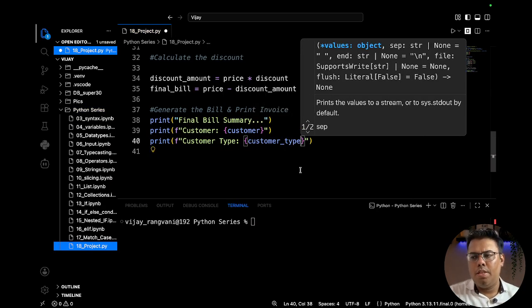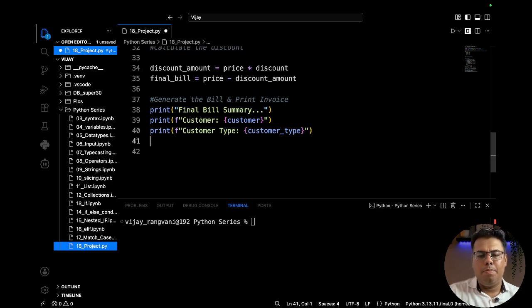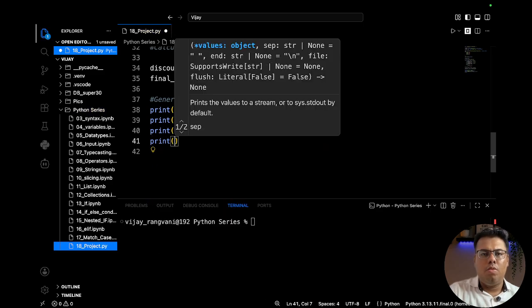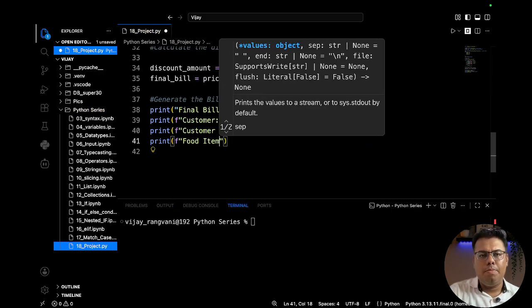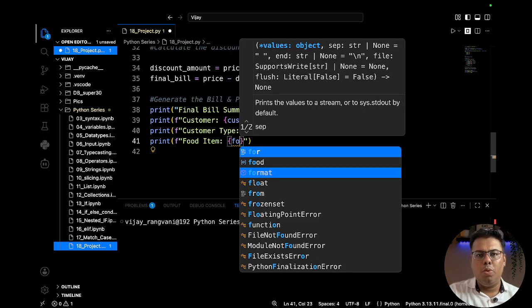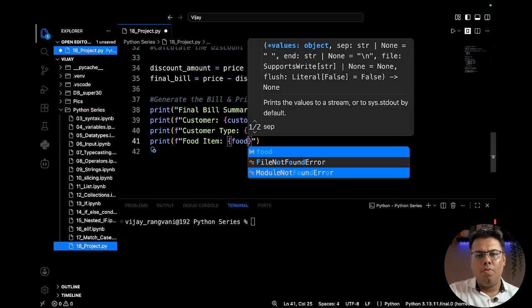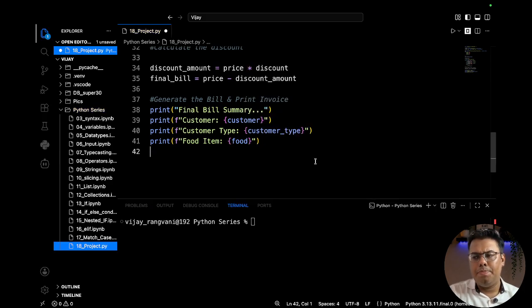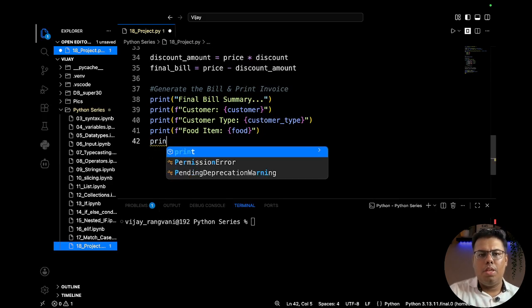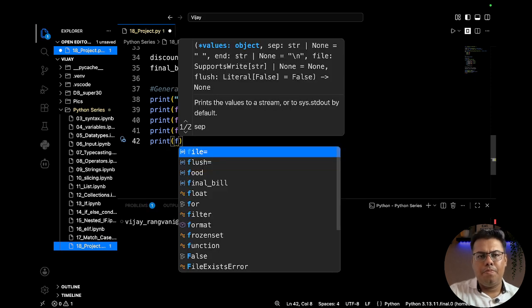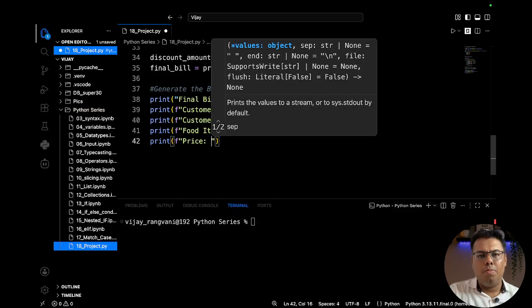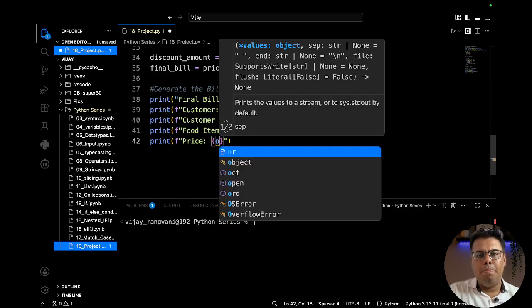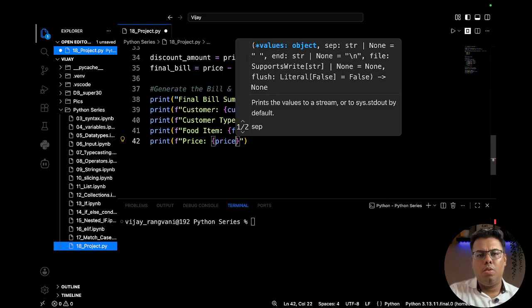Then we will have print. We are printing all the details that we have collected. The food item will be pulled from the food variable. Then we are printing the price for that from the price variable.